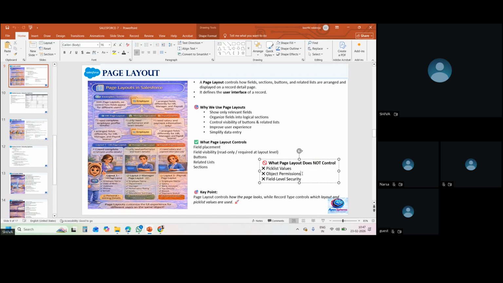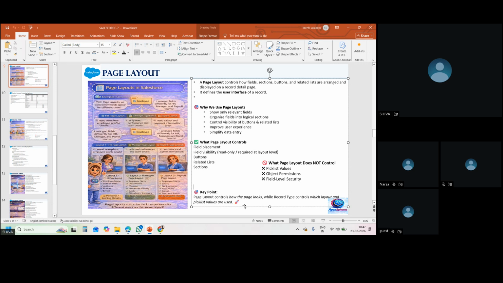Object permissions, which we control through the profiles, we can't control using the page layout. Field level security also we can't control using the page layout. What we can control using the page layout is whether the field is read-only or required. We can make it required and we can make it read-only in the page layout.